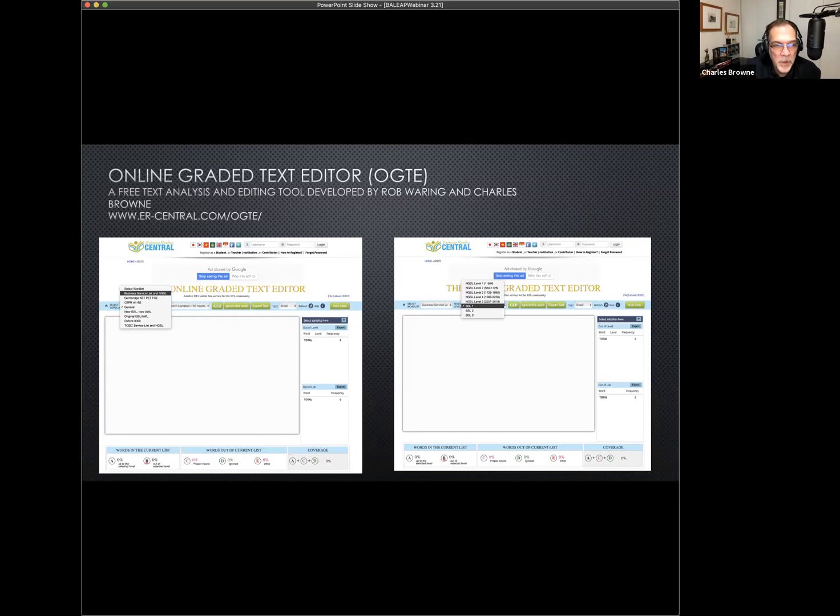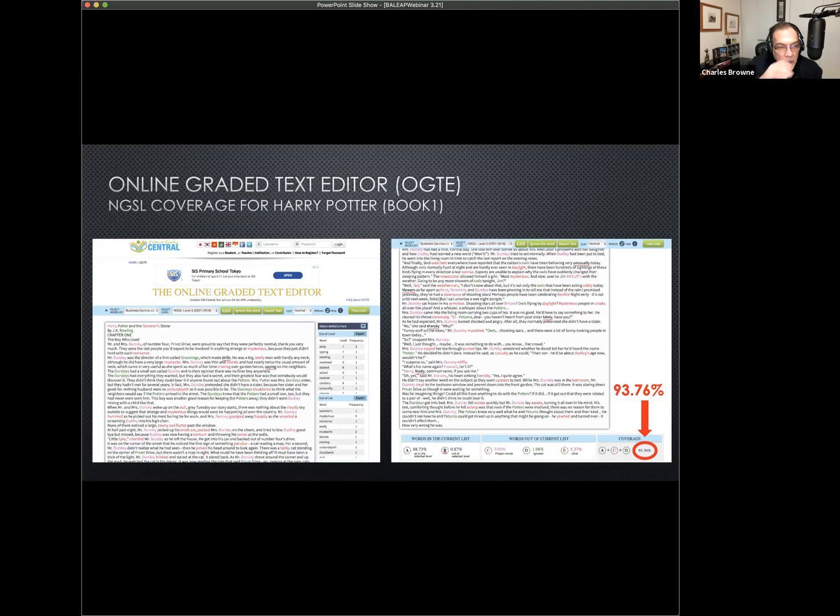Here on the left, what you can see is that I'm using a pull down menu, and that's the first step: to pull down and select the word list that you want to use for your analysis. In this case, I'm using the NGSL plus the business service list. And I'm selecting, let's see, it says BS in the right-hand screen, looks like BSL1. No, actually, I think I just select the NGSL in the next slide.